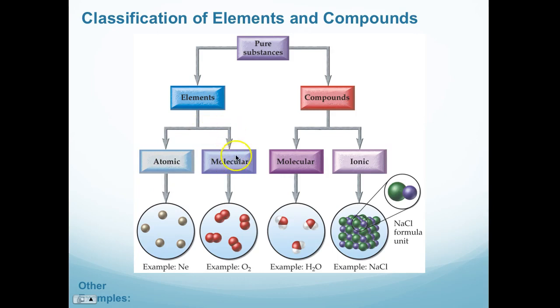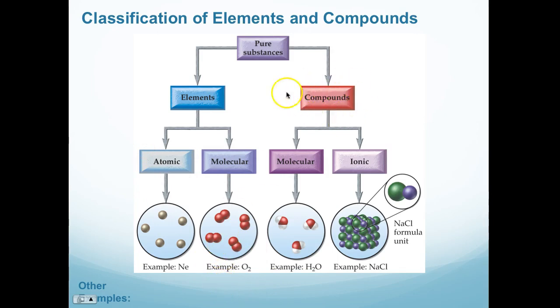If we look at the other type, molecular elements, these are going to be ones that like to exist in pairs or like to exist in more than two of those elements combined together. We're going to focus mostly on diatomic elements, where they like to exist in pairs. There are 7 diatomic elements, and oxygen is one of them. So if we're talking about oxygen or nitrogen, the halogens, all of these are going to be considered molecular elements. And because of that, their smallest possible particle will be a molecule instead of an atom. So we say oxygen molecules or nitrogen molecules.